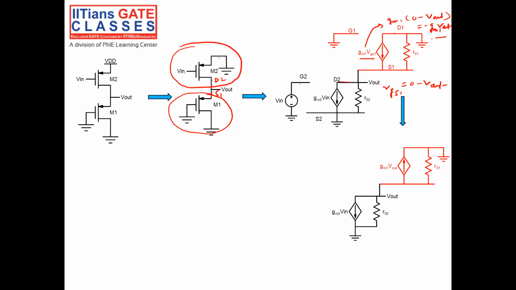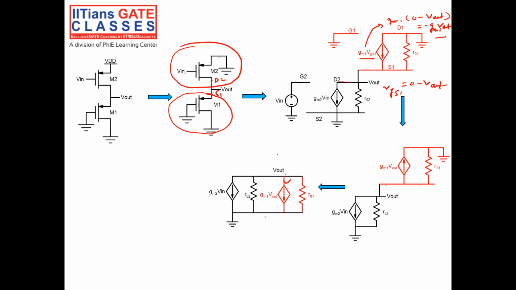Now it comes out negative, so the current is opposite. Now you see the current is flowing from the output node to ground, right? And the resistance is also from the output node to ground. So I can redraw the circuit, right? From the output node to ground, a current is flowing, and from the output node to ground, there is a resistance R01.